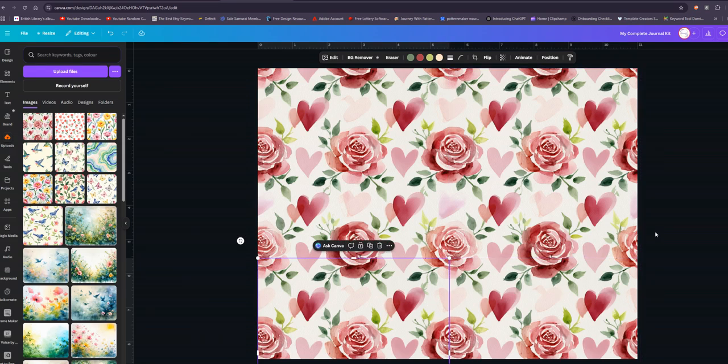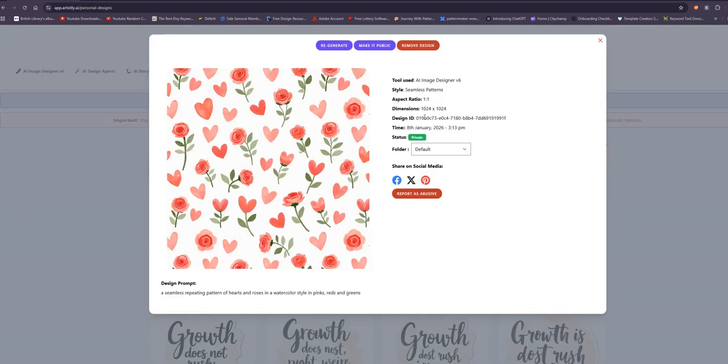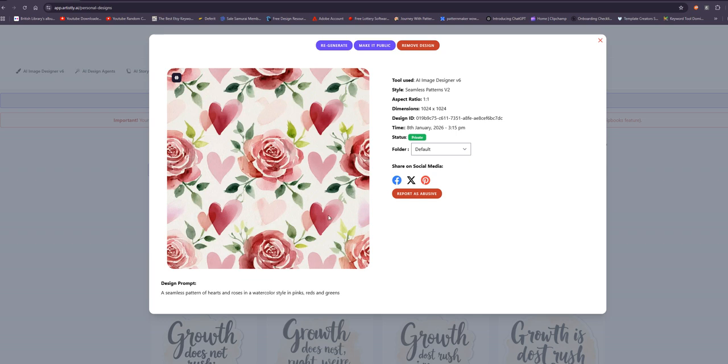And there we have our pattern, which is completely seamless. So that was, as you saw, using the AI Image Designer version 6, the seamless patterns, but that was the original seamless pattern creator, which was not seamless, and this is the seamless patterns version 2, which seems to work a whole lot better.